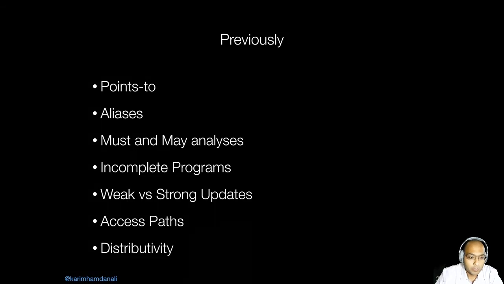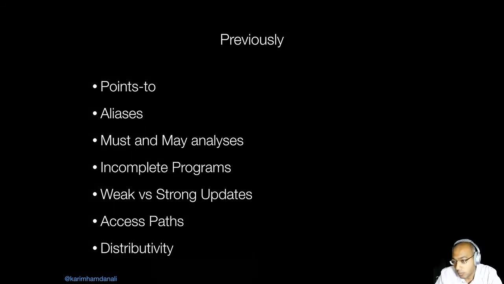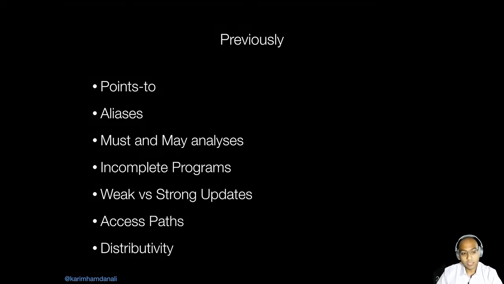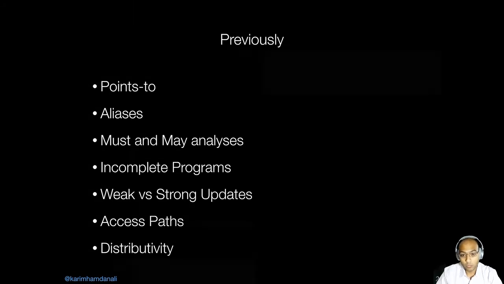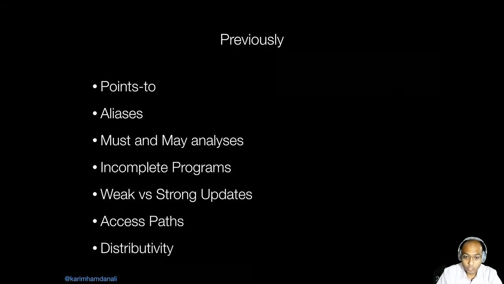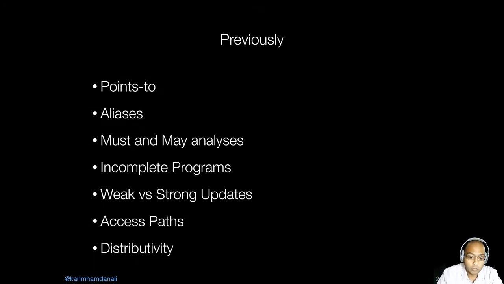We talked a little bit about how an alias analysis might be more suitable for computing certain analysis results for incomplete programs versus pointer analysis, where you cannot, for example, analyze parts of the program like library calls because you don't have that information, or you do not want to analyze those library dependencies. We've also talked about weak updates versus strong updates and how must analyses allow you to eventually do strong updates if you want, which is killing old information or stale information and moving on with new information. With weak updates, you just keep adding and piling up information as you go so you don't forget old information.